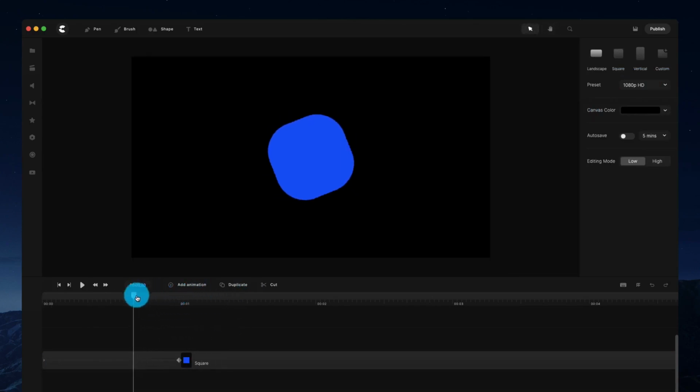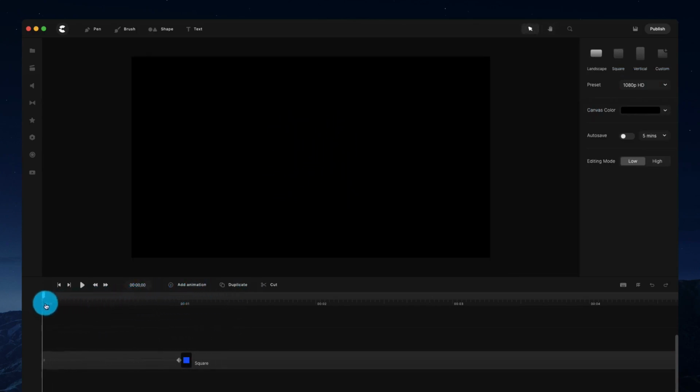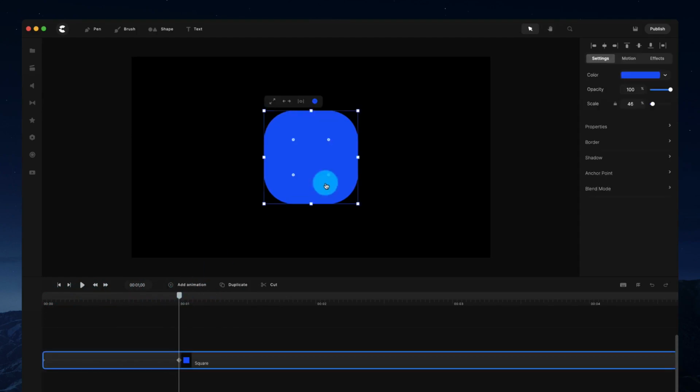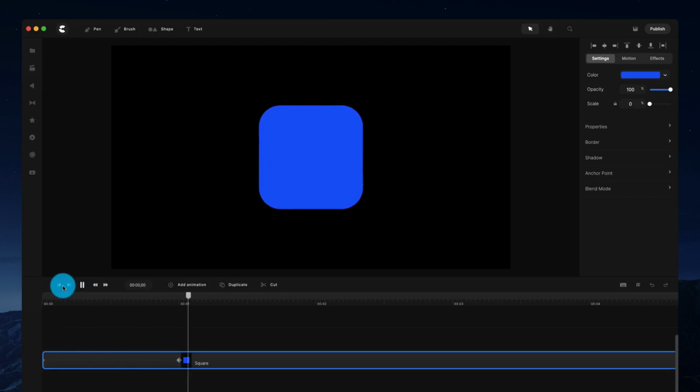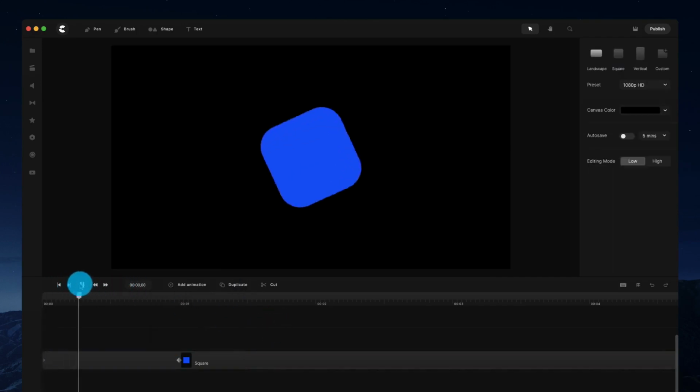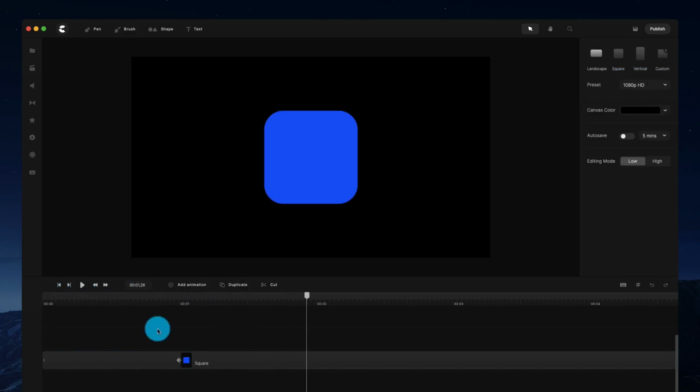Cool, so you can see that it's scaling in, and it starts like this, and it scales and rotates in. Maybe I can go ahead and adjust those borders slightly. And that looks really cool. So I can also go ahead and adjust the easing again, and you could have something like back. And let's just preview this. And that looks really nice.